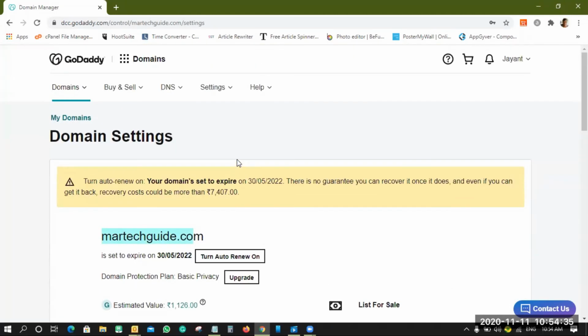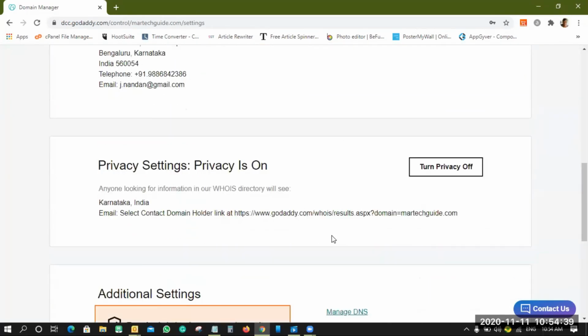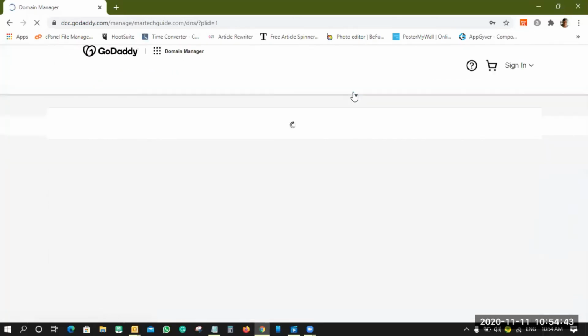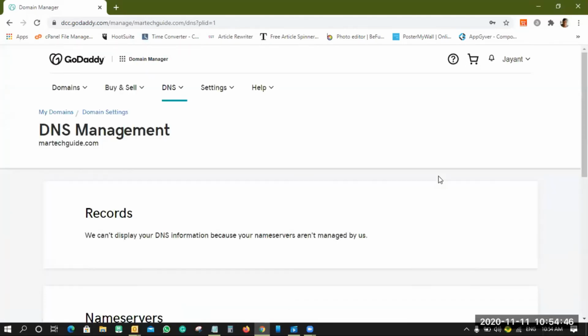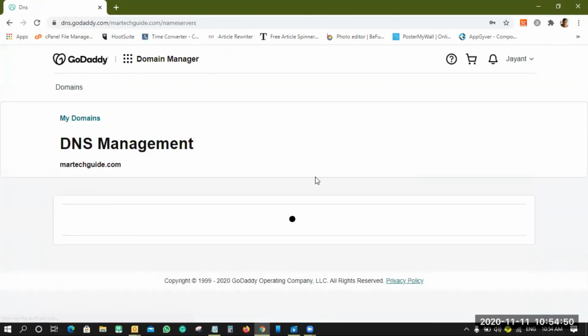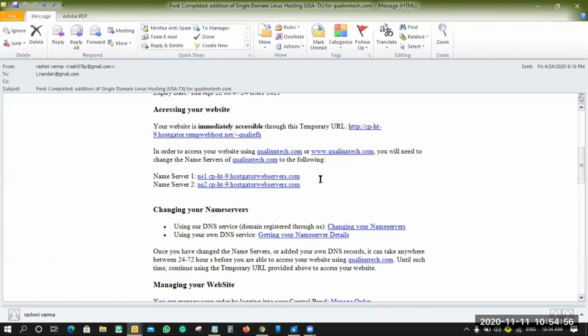So I'm back onto this product. Now see here, I'm talking about the Martech guide. I will go to DNS. When you click on DNS, it will take you down. You see name servers. Now this is the place where you have to go and change this. So click on change.